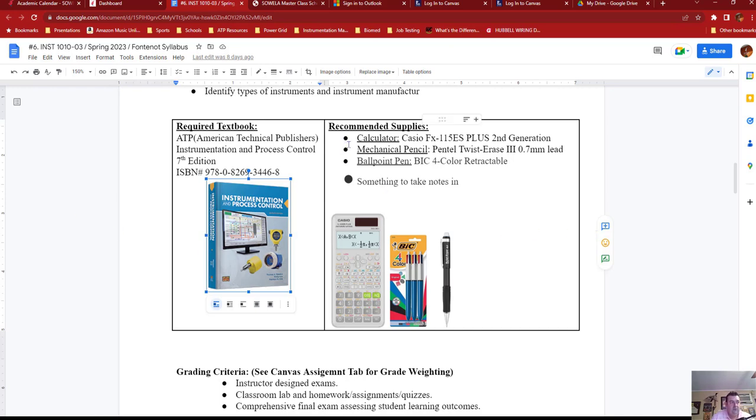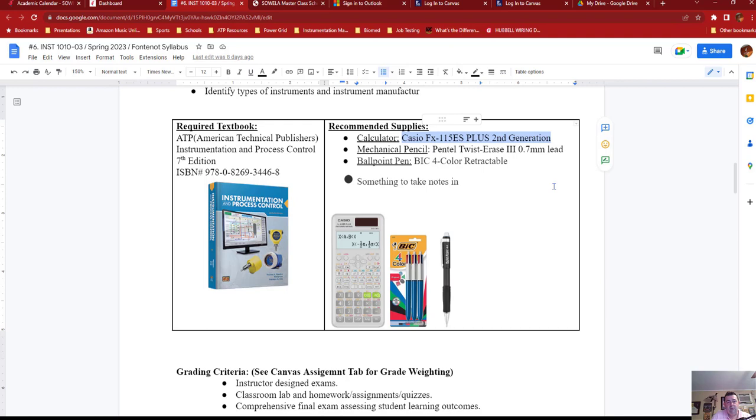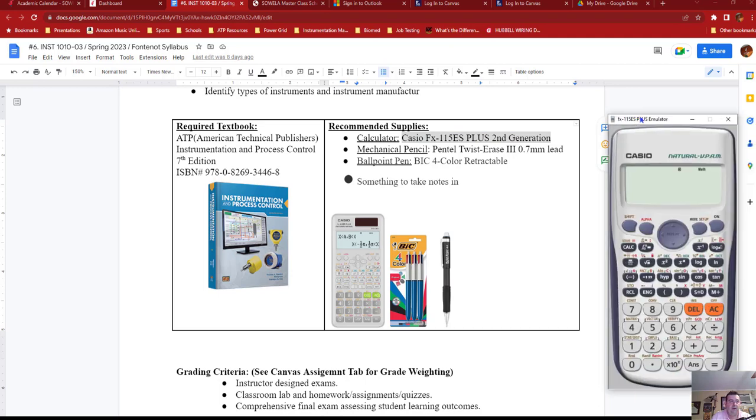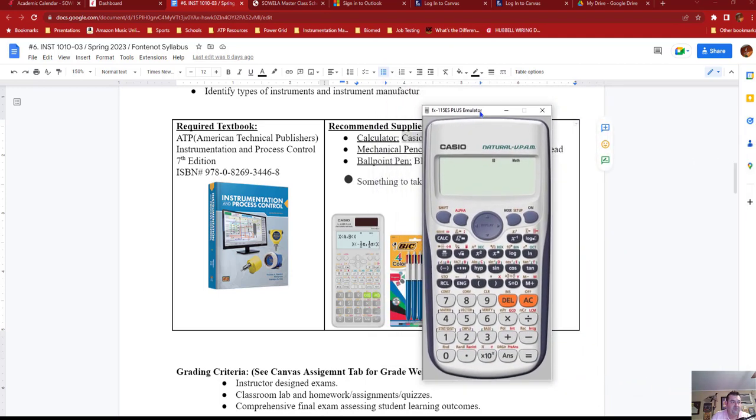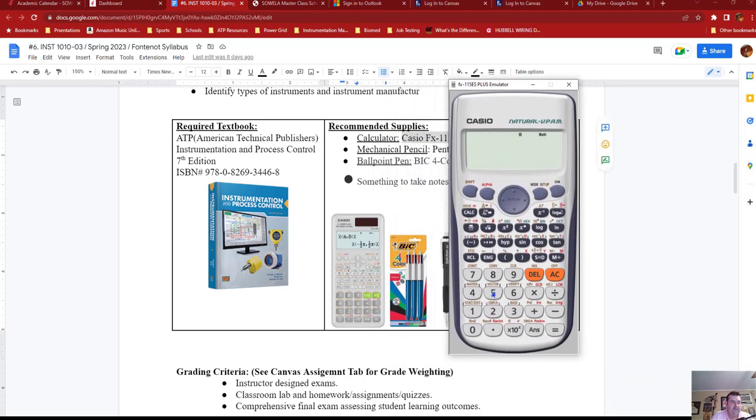You need the calculator, this specific calculator. You do want to get the Casio FX115ES Plus. It's the 2nd generation now. But you definitely want to get this calculator because I use the calculator in all of the videos. So I'll be putting the calculator on the screen and showing you exactly which buttons to press during our math.